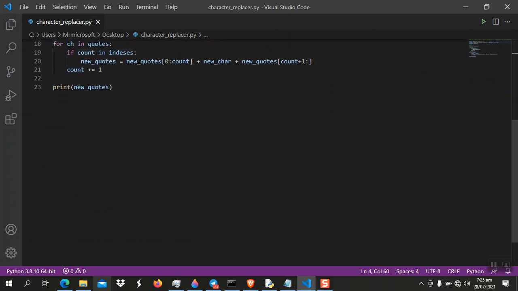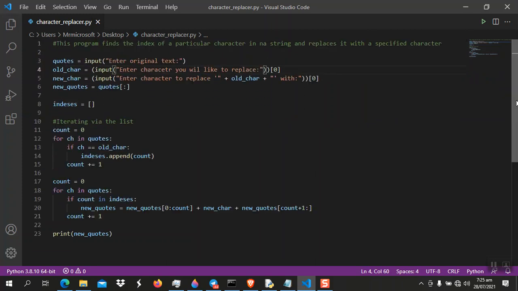So I just showed you what we did, something simple. We just had this program find the index of a particular character in a string and replace the character. We take the quote from the user, we take the old character and new character, and we copy the old quotes. You see what we did? We used the slash operator, copied it, then we said indices equals a list. We went through the list from zero. We saved all the indices starting from count zero. If the character at this point is the old char, we know that the count we are on is the index, and we are tracking it throughout the iterations. So every iteration, we know where we can locate the index by taking the value of count.